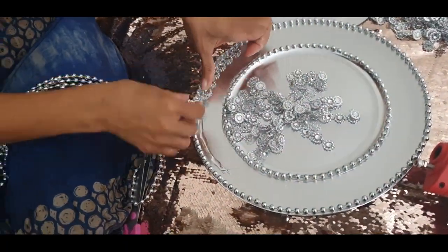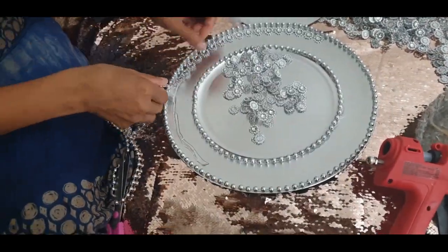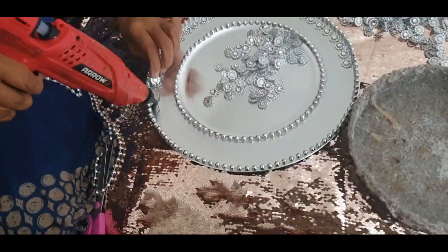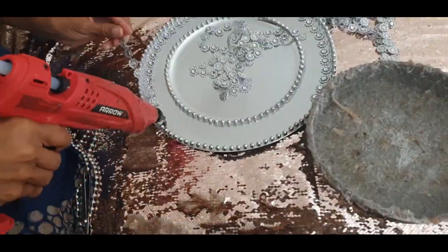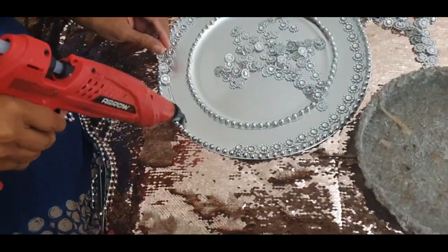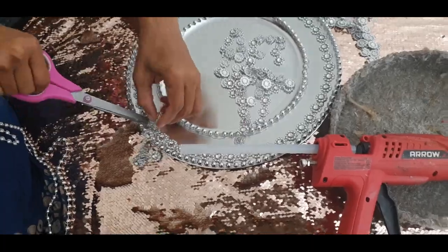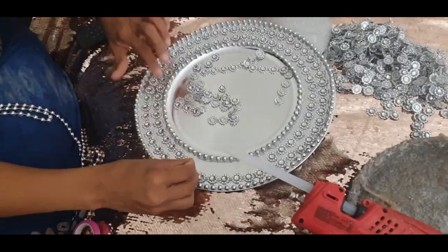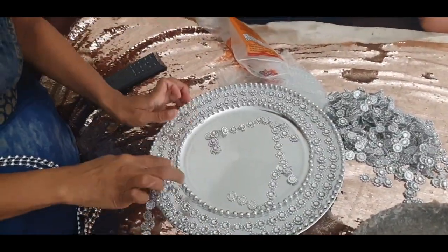Now, to lay these flowers is a lot easier than it is with the regular bling because they're not as thin. All you want to do is run a nice little thin strip of glue and then run those flowers along the inside. I'm doing two rows. You can definitely cut these flowers individually if you want to fill that center up a little more than I'm doing here — for me that wasn't necessary, but it is an option. So just in case you want it a little more full, that is something you can do. This is my second layer here, and I pretty much like the way it filled up the plate.